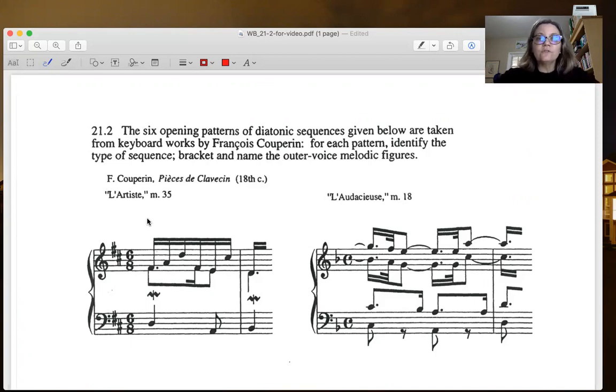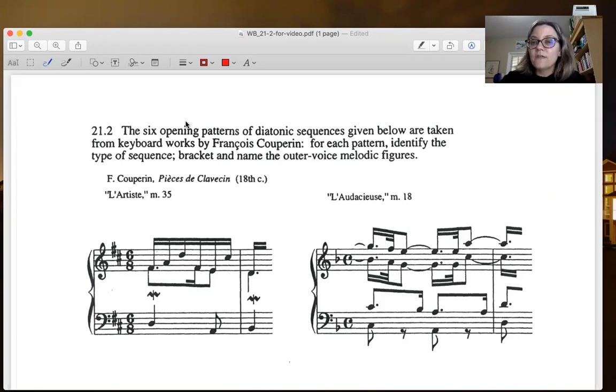The first thing to notice is that this is only the opening pattern, the first statement plus the first note of the second statement. Without the first note of the second statement, you're never going to know what kind of sequence it is. So you have to understand that this is always the first beat of the second statement. The way I've taught these, you know the strong beat to strong beat baseline, and then you know the beat to beat decoration.